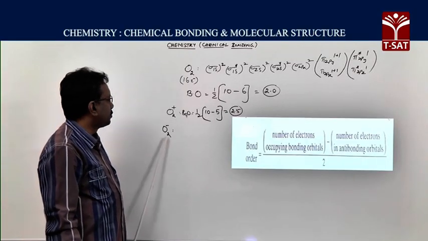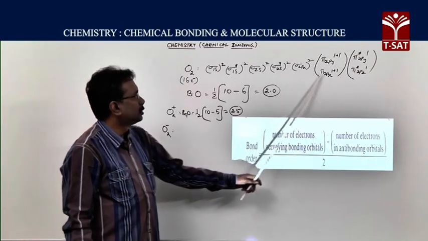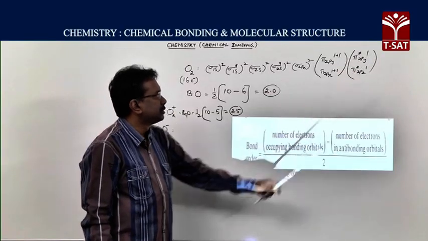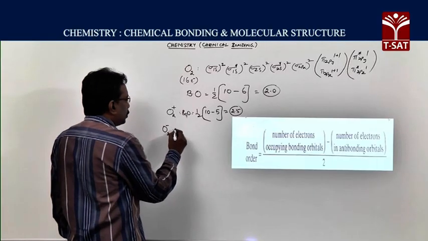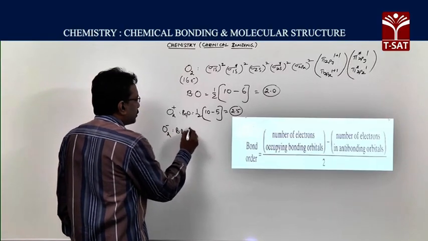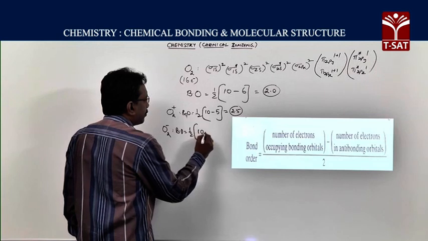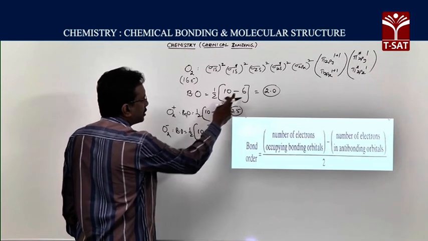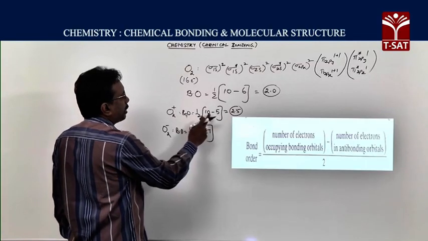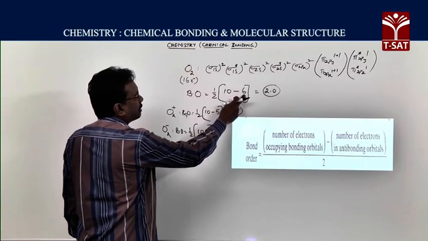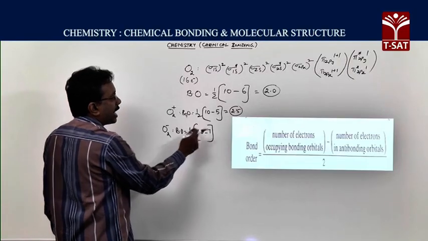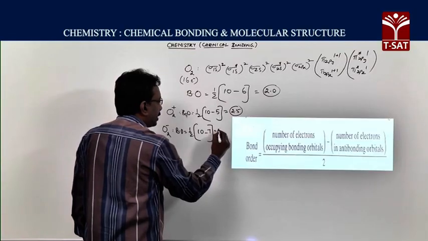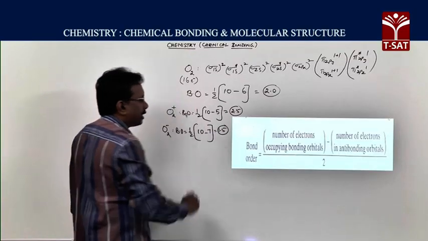Now I am going to the O2 minus ion. O2 minus ion means we have to add one electron to O2. So one electron is available here; we can accommodate one more electron here. Therefore, for this O2 minus ion, bond order is equal to half of 10 minus, in anti-bonding, we have to add an electron. Previously 10 minus 6. In the case of O2 plus, it becomes 10 minus 5, where we remove an electron from anti-bonding. But here we have to add an electron into anti-bonding. That means 10 minus 7 by 2, it becomes 1.5.